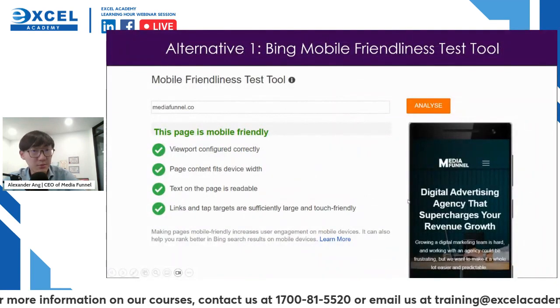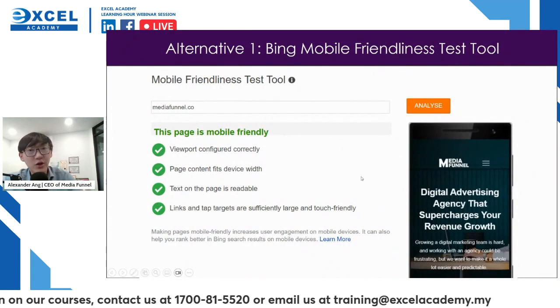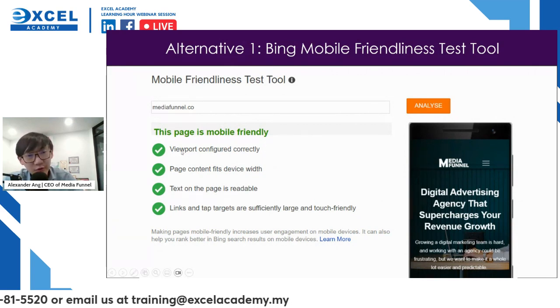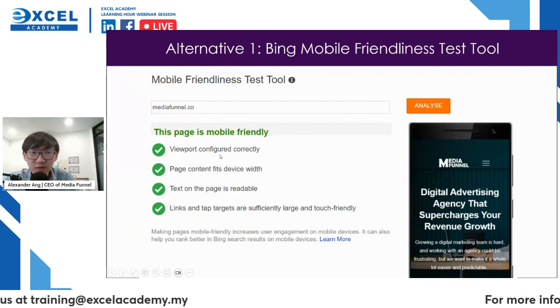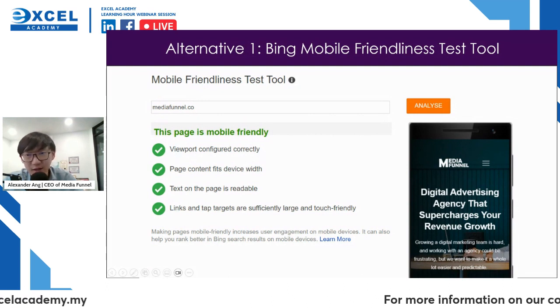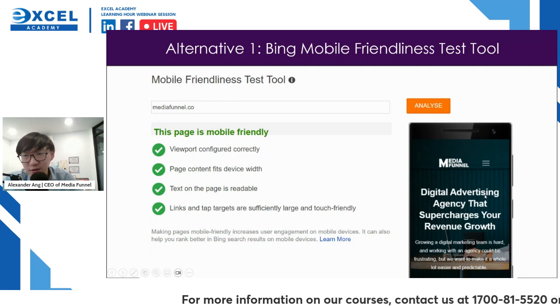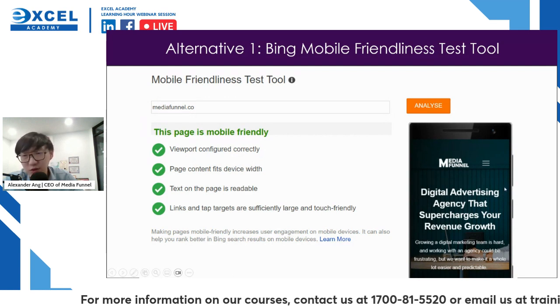This tool is important to look at whether your website is mobile friendly. For example, viewport configured correctly, meaning to say your website is not overly expanded. Let's say you have a video here.